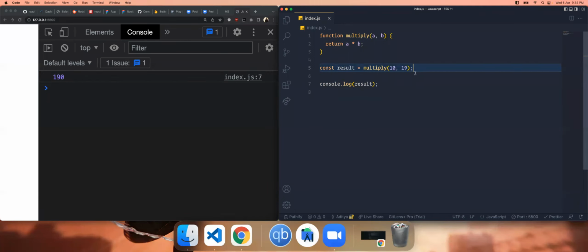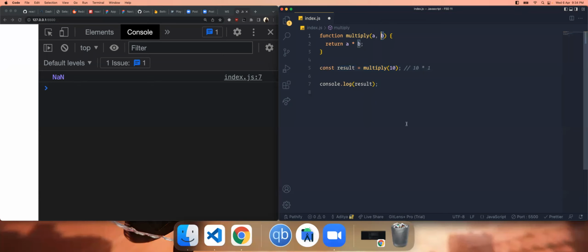But what if I forget to give one of the arguments. This is possible. Sometimes the function might not get all the arguments. In this case, let's see what happens. We get not a number. But what I want to do is, in case they miss out the second argument, I want to give it a default value of 1. Because if I multiply 10, then it should behave like 10 into 1, because I basically want b to have a default value of 1.